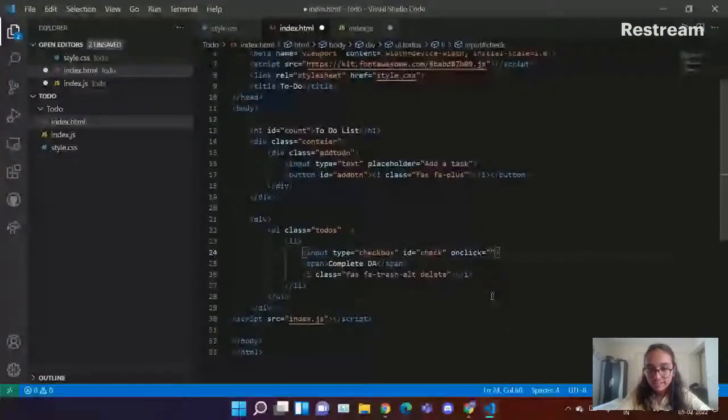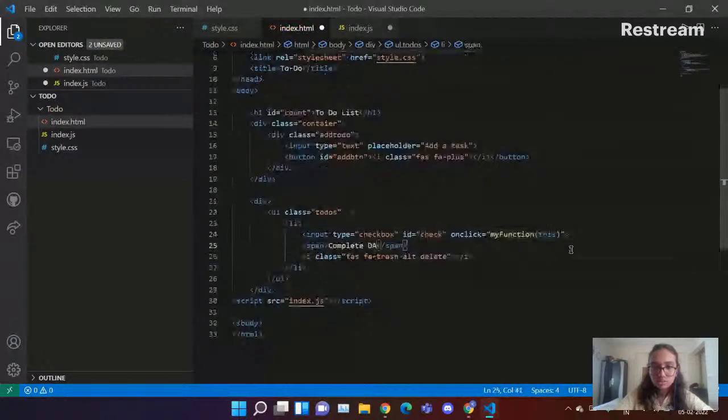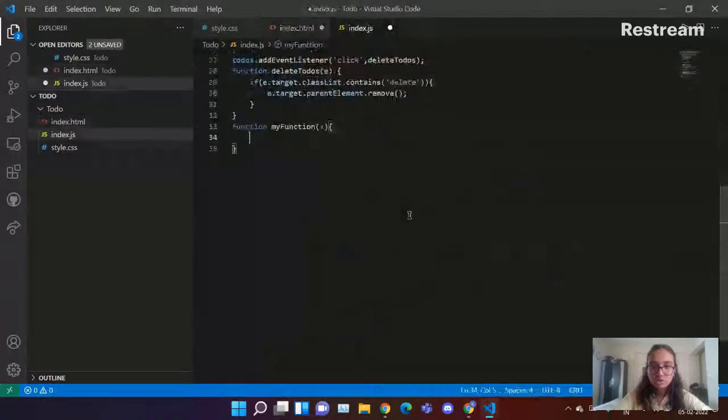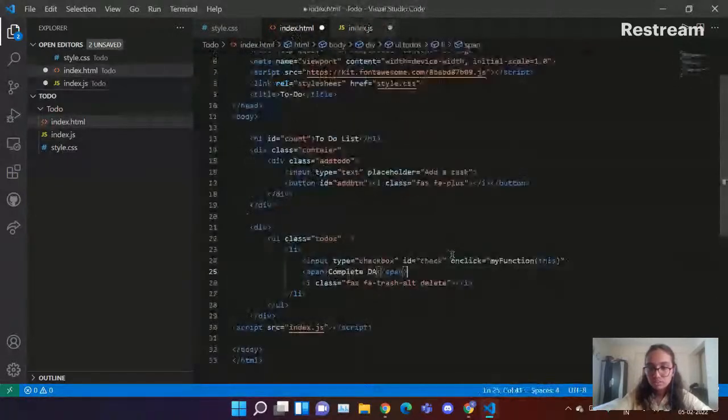When I click this, I want it to go to my function, and in brackets I just want to keep this. Now, this is a keyword which refers to the object the function belongs to. If you remember, we have copy pasted this thing over here as well, so I just want you to copy paste this also over there.